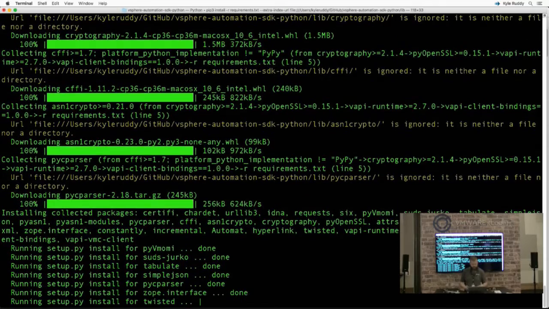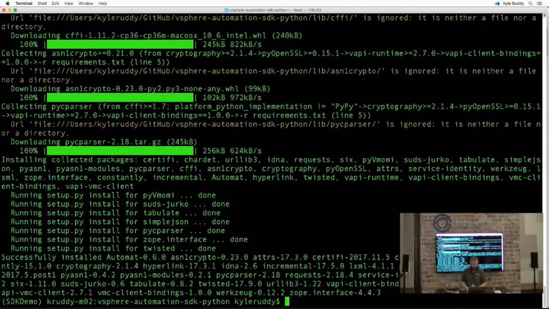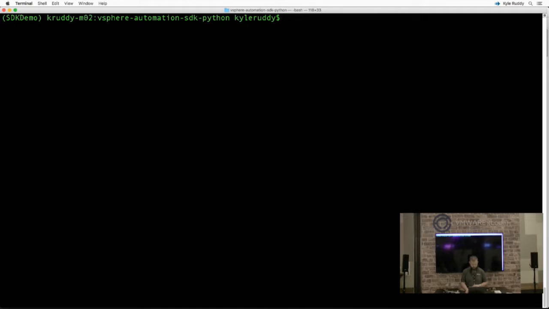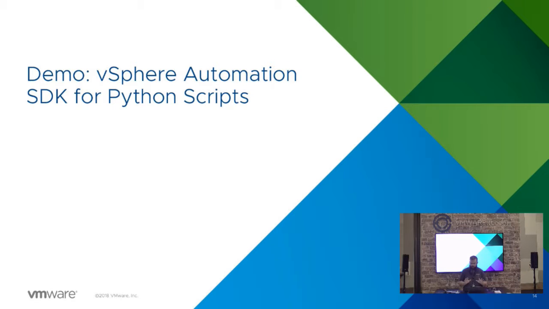But it's fairly easy, very straightforward. If you run into any issues, create an issue on the GitHub repo, or there's a couple walkthroughs as well. And then it's going to update our Python path to include our SDK directory. All right, so that, extremely simple. That was just the install process. There have been questions on that. There are a couple of requirements, so you do have to run through that requirements portion of it.